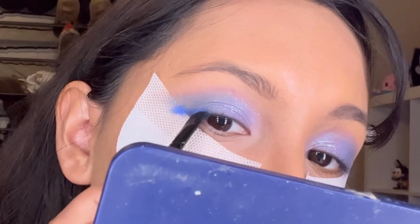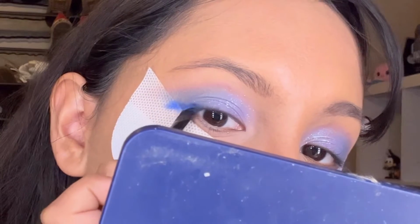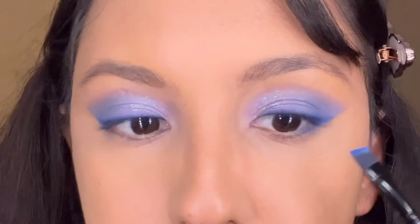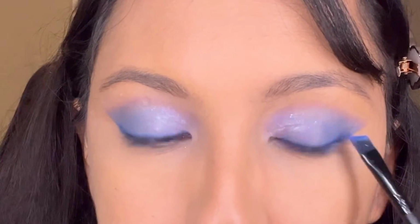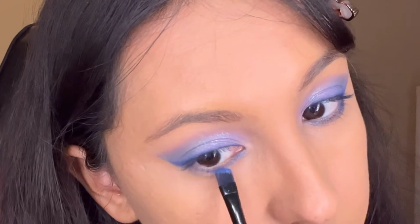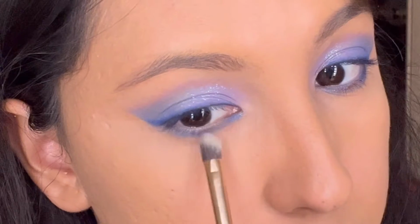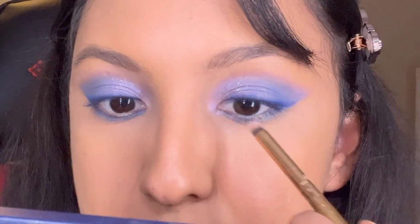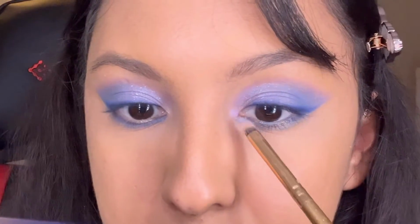Oh wow, okay. I'm gonna take the Moon Kingdom highlighter onto the tear duct of my eyes, and let's see how this comes out. I was debating to go for a lighter shade, but since we're going more or less, okay, oh my gosh, I can't even finish my sentence. This is just so gorgeous. I mean, look at that.